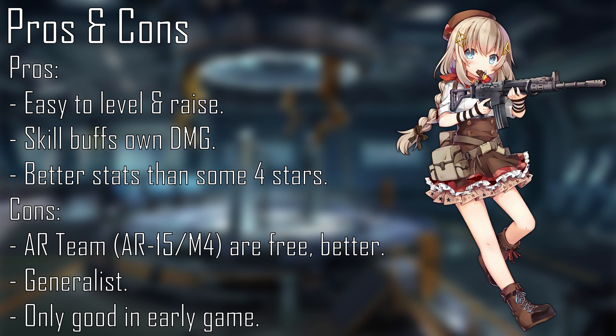Or, if you're looking for a cheap AR to raise for your budget squad, she's also a good option. But she falls off in later game content, especially after you get any of the AR team, in particular ST AR-15 and M4A1. She's a generalist, meaning that if you need someone more specialized — which you will for later game content — she'll be overlooked time and time again. Because AR SMG echelons aren't as meta as they used to be nowadays, she'll eventually fall into a logistics echelon, since she's one of your more highly leveled and linked T-Dolls that you no longer use.